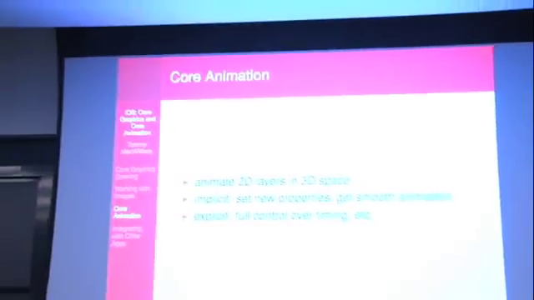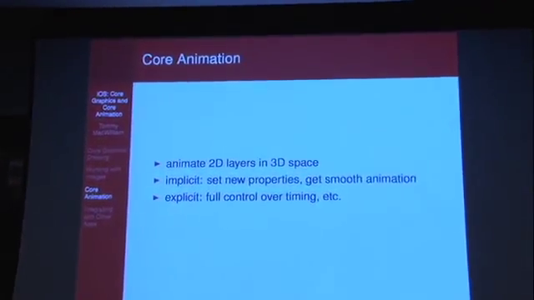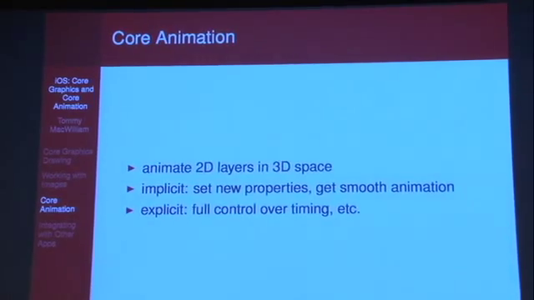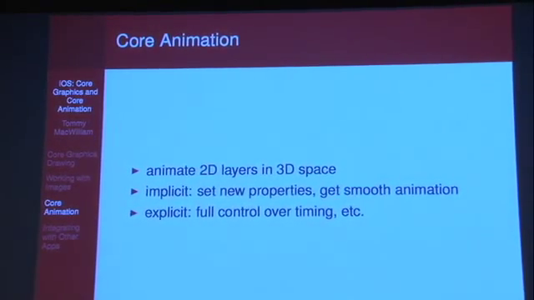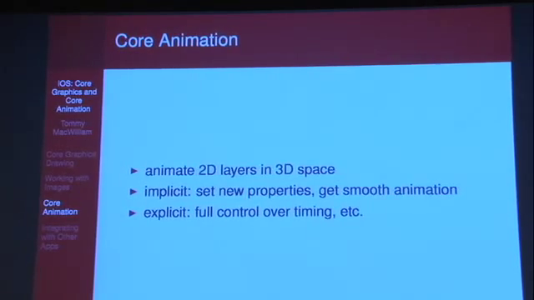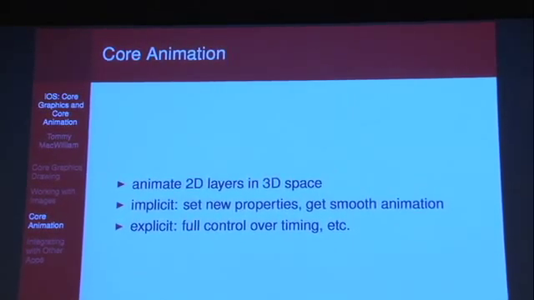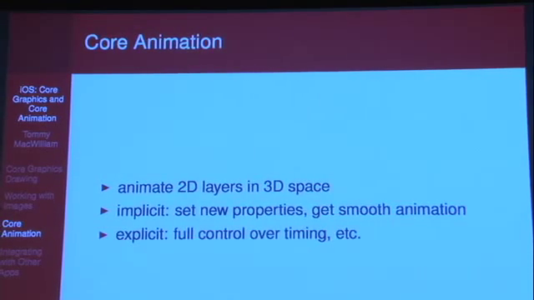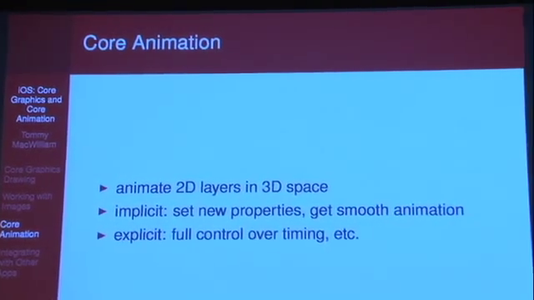So now we've worked on drawing static images. Let's take a look at animations, so how to make things move around. So in iOS, there are basically two ways to animate something. And in both ways, all you're really doing is animating these 2D layers inside of 3D space, which sounds boring, but actually creates some really cool looking effects without trying that hard. So there are two ways of doing this in iOS. So the first is called an implicit animation, which you say, OK, I'm going to start an animation.